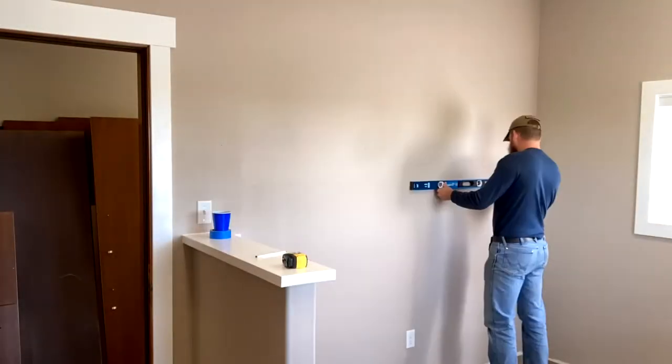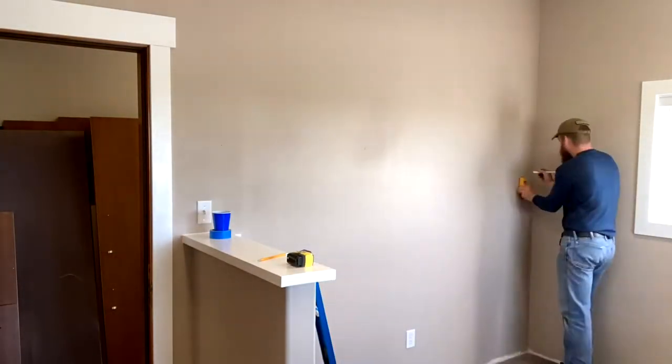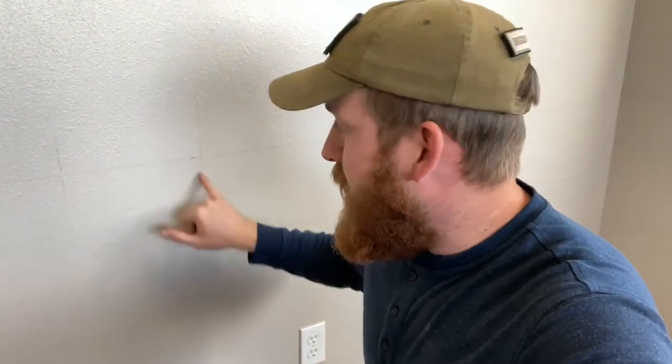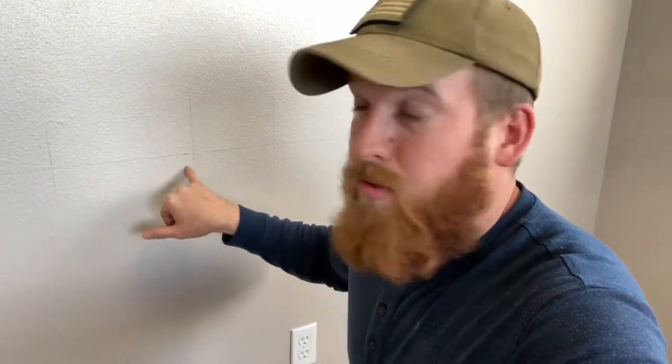Tip number one. I have already finished it. I will put the clip of me marking the lines right here. And then I'll show you what we've done. We've got the lines marked for the upper cabinets right here, and the little tick marks are where the studs are. And then for the lower cabinets, I've got a level line marked right there, also with the lines for the studs, so I know where to screw my long screws into the studs. That way everything is strong and sturdy. So anyways, let's start hanging some cabinets.